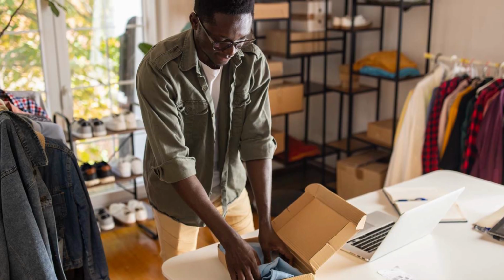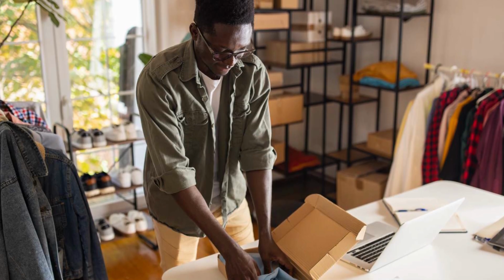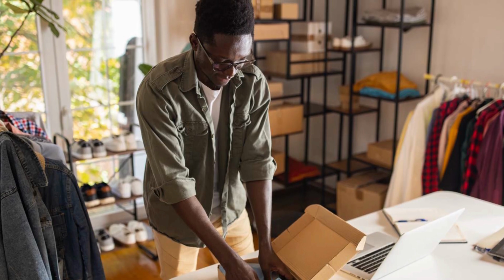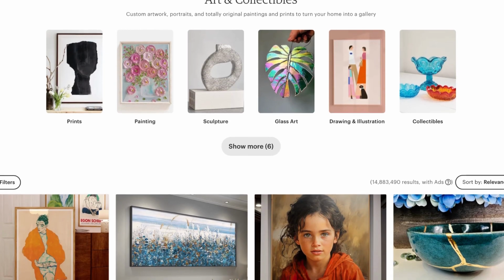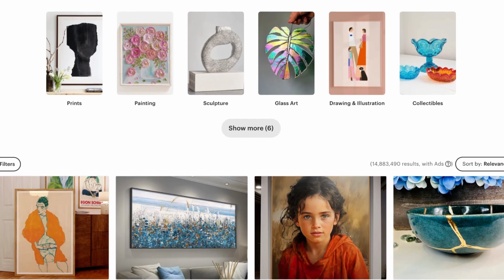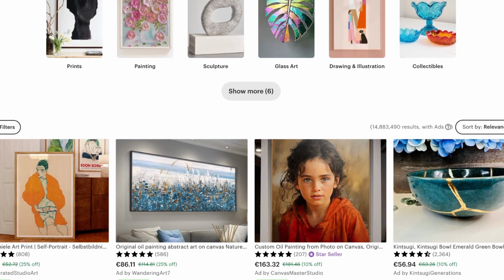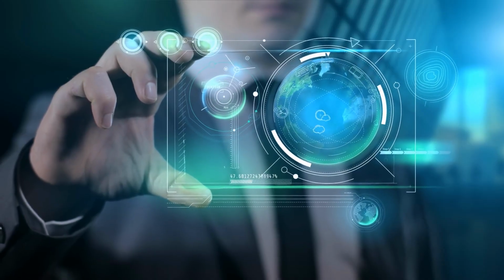Ultimate goal, build a shop with 50 to 100 plus products that generate consistent passive income while you focus on creating new products, or even stepping away to let it run on autopilot. Many successful Etsy sellers earn $2,000 to $10,000 plus per month once they've built a robust catalog and marketing system. Some even build six-figure digital download empires.